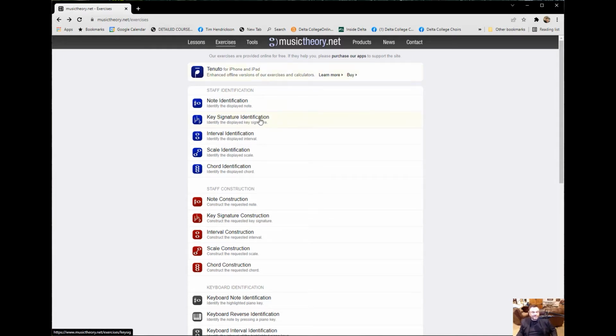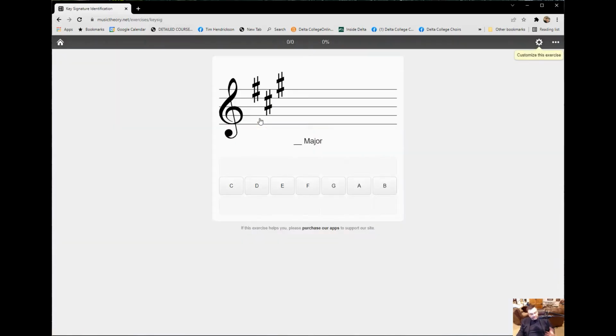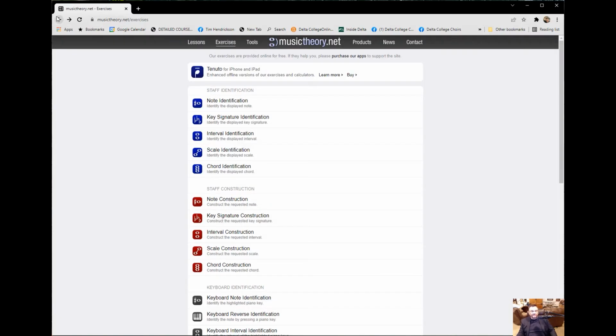Key signature identification. Oh my goodness, look at that. What is this? This is the key of A. This is the key of B. This is the key of D. How do I know this? Well, because I'm magic. No, because I'm a musician and I've studied it. If you had the circle of fifths and order of flats and sharps in front of you while you took this, you'd know too. So please utilize whatever tools you can for success. I have no problem with people using tools to give them a leg up.